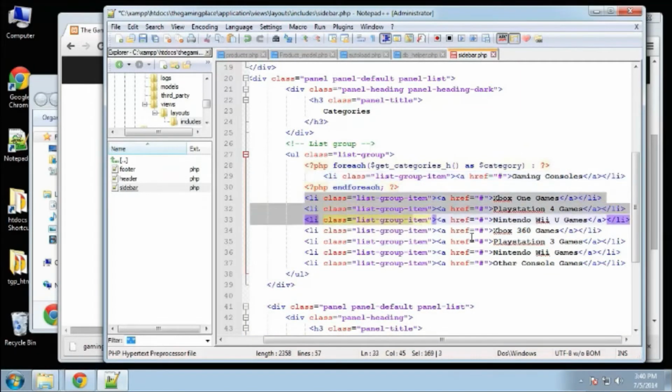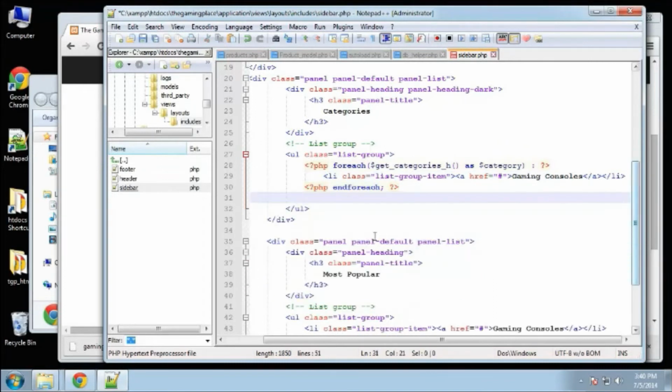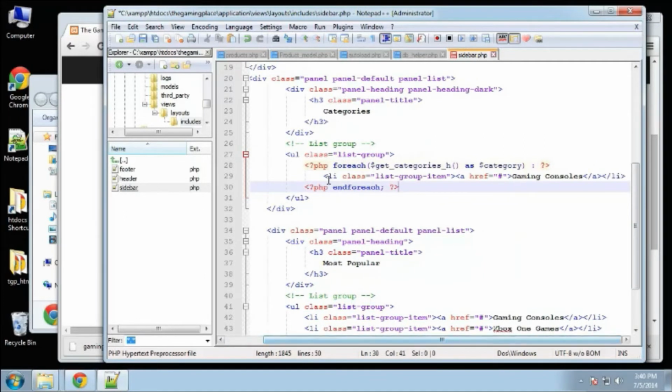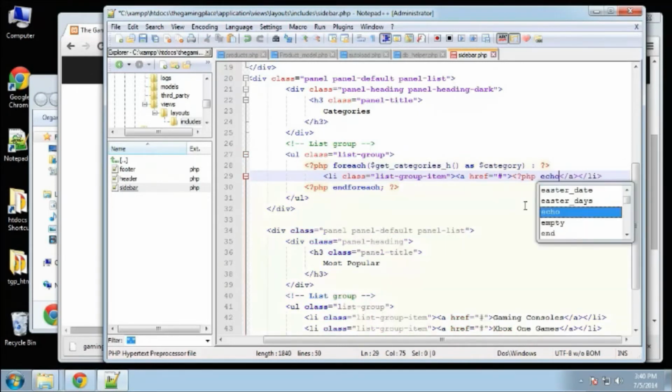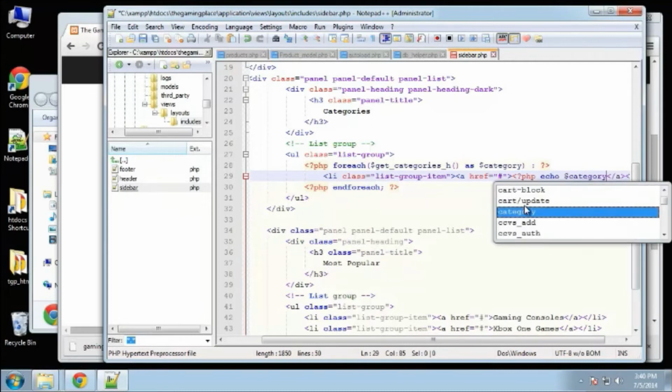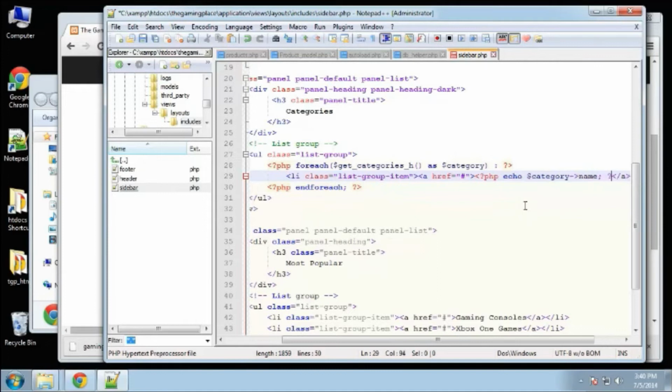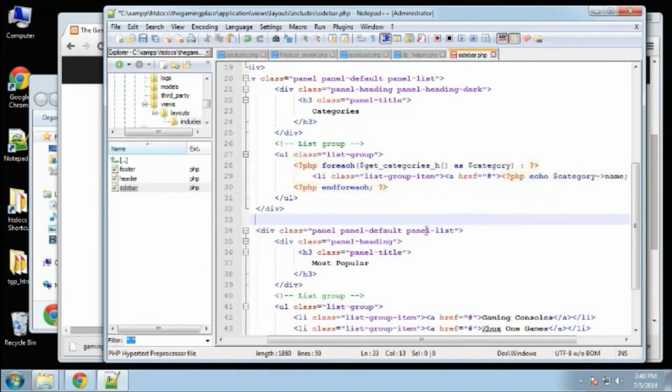Okay, and now I'm going to get rid of all these. So for every category in the database, it's going to spit out a list item, and of course we want to make this dynamic, so let's replace this with PHP echo category name. Okay, let's see if that works.